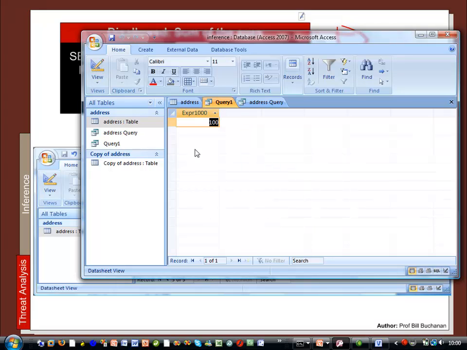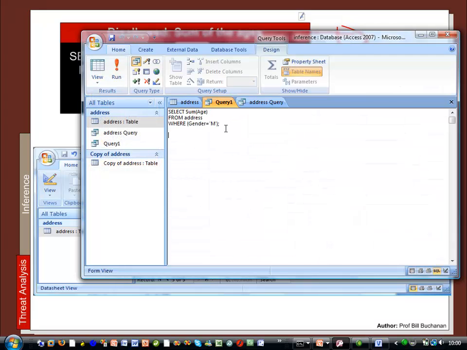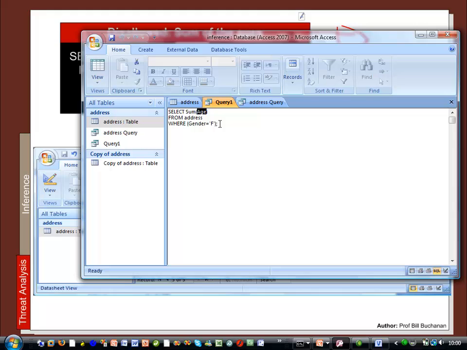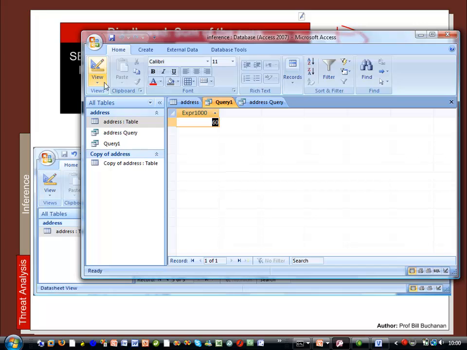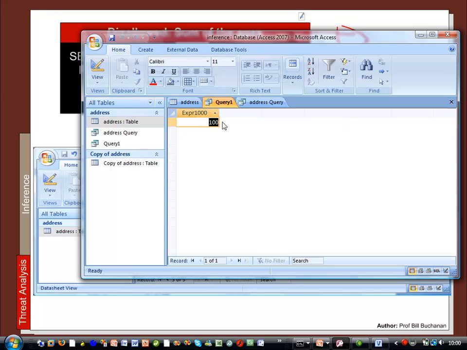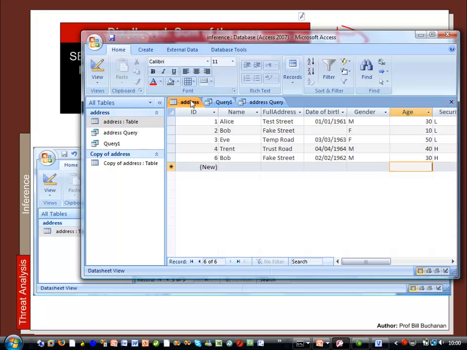We just have a look at this as a query. Okay, so first we'll search for the sum of the ages, so that's age here, on the address table where the gender is female. So we can see that's 60, and now we'll do the same query. This time we'll make this male and run the same query again, and it's 100, so 160 is the total age. And we can see here that that is the same as the sum of all the ages on the database.